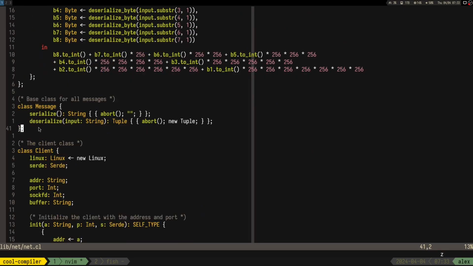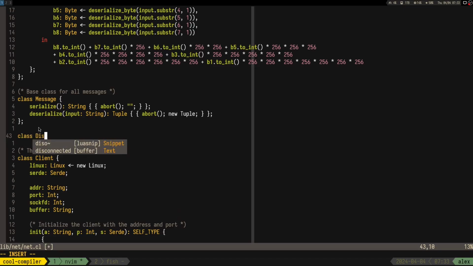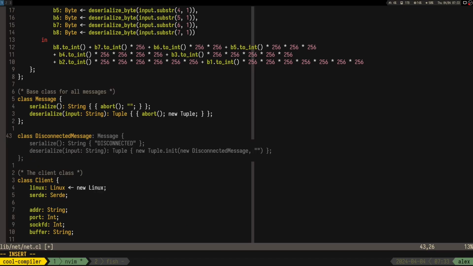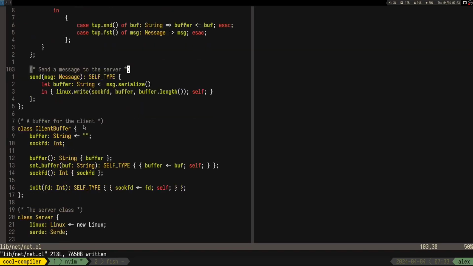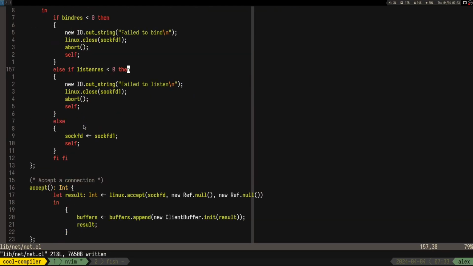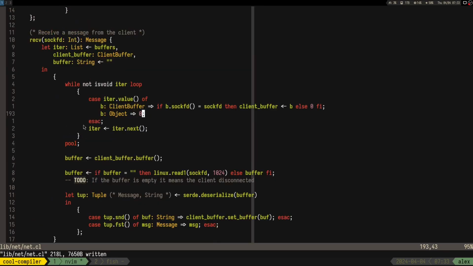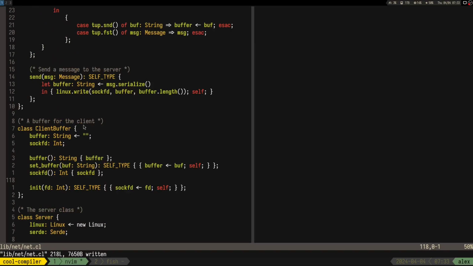So we can have something like class disconnected message. That's why I think we don't even need to separate them. Inherits message. So as I said, I don't even think we need any implementation. Right, and what we actually need to do, I overshot it?